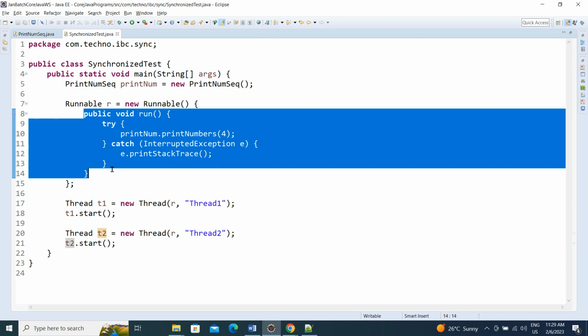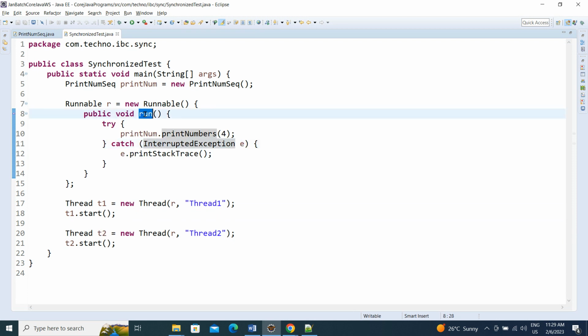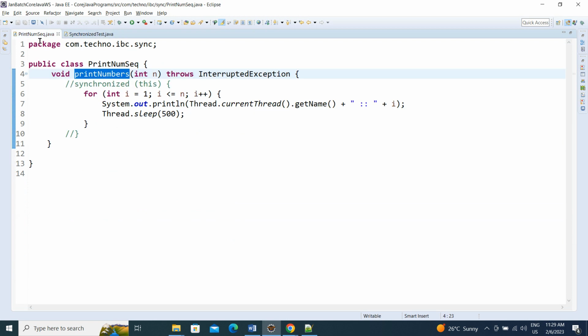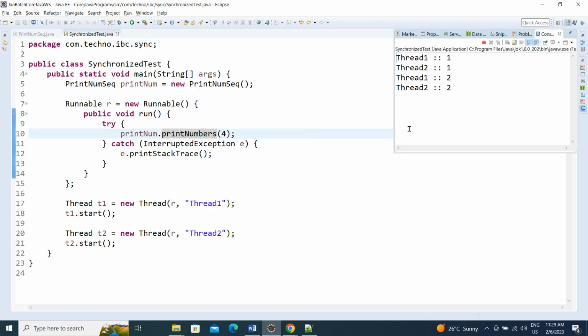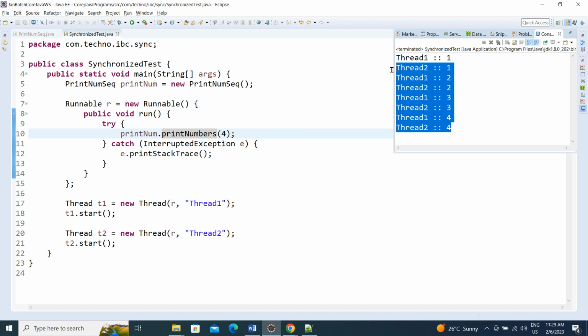Inside the run method, I'm calling the print numbers method of this print number sequence class. If that method is not synchronized, then at a time multiple threads can start execution. Thread 1 is started, thread 2 also, again thread 1, again thread 2, like that it is coming in an inconsistent manner.